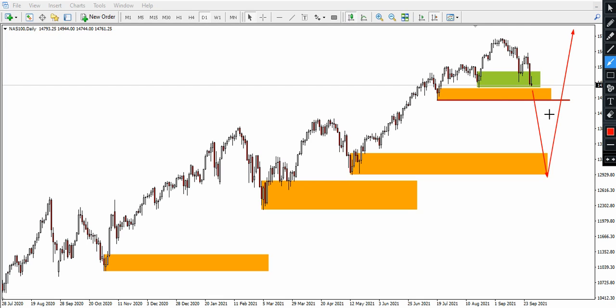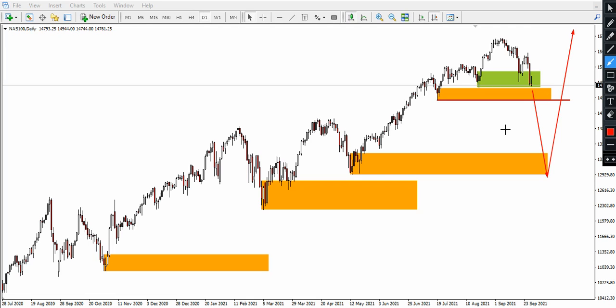Why am I confident that NASDAQ will come down here? Because after it broke this, after it violates this mitigation bullish block here, then it will automatically become the breaker block. Then instead of buying here, we'll have to wait for price to come somewhere. I'm not sure where we are on daily time frame now. On daily time frame, we only see this order block here, but on a smaller time frame, we can see where price will reject somewhere and then go back again to the order block that it violated.